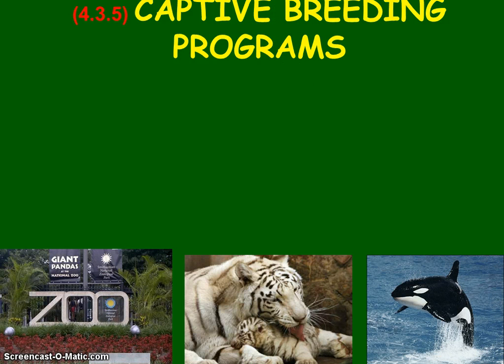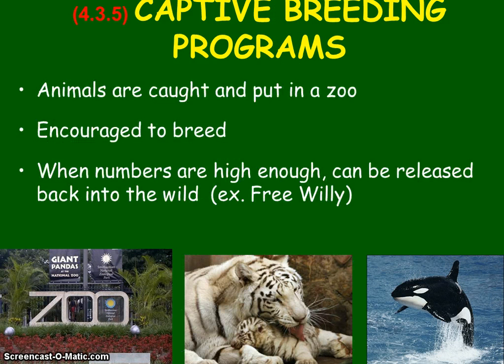Captive breeding programs are really focused on zoos. For the most part, there's our zoo. We try to get the animals to breed, but big cats, for example, don't like to breed very much, and sometimes they end up killing each other. And sometimes when we release things, think about Free Willy, they don't even do so well. They don't even know how to hunt. They're not used to their whole ecosystem when we do release them, especially if they were born in the zoo.